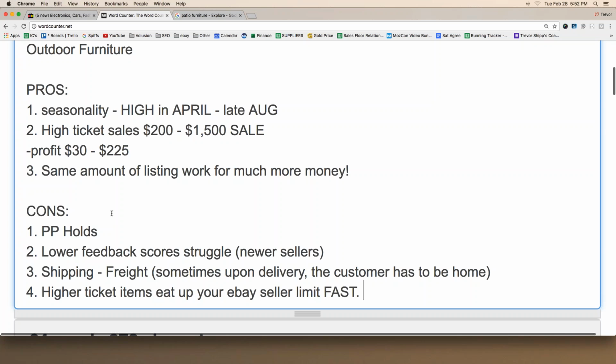And then all of a sudden, if the majority of your store is listing these higher ticket items and you only make 1, maybe 2 sales a day on higher ticket items, you'll be making more than you make at your normal job. That's why you can actually turn eBay into a real business, not just some side hobby that makes you a couple of bucks here and there. It's because of stuff like this. Okay, all right. So that's a good pros and cons list.